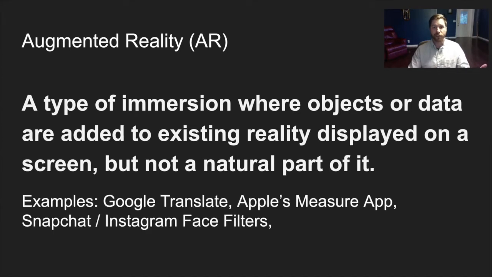Examples of this include Google Translate, and if you've ever used this app before, basically it allows you to take a picture of any language and it will translate it for you on the fly, which is pretty amazing. Apple's Measure app that came proprietary with their iOS pretty recently allows you to actually measure distances around you. Snapchat and Instagram face filters are some of the most popular versions of augmented reality, where it can detect your face and augment the look of that face.